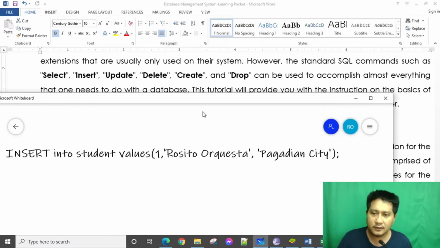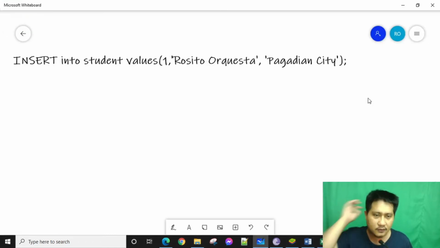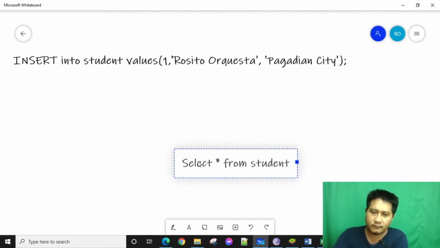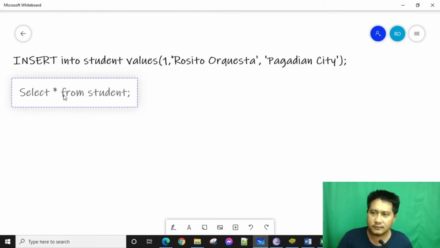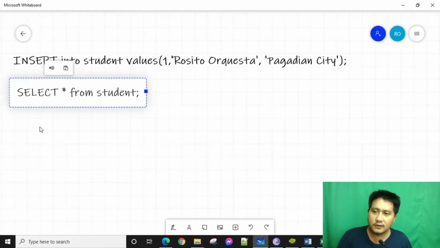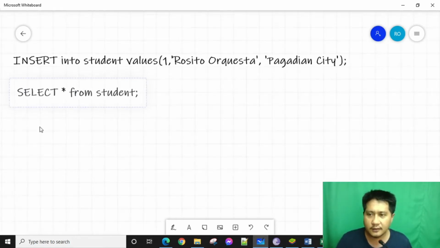In your select, this is just a simple command, select. The keyword is select.